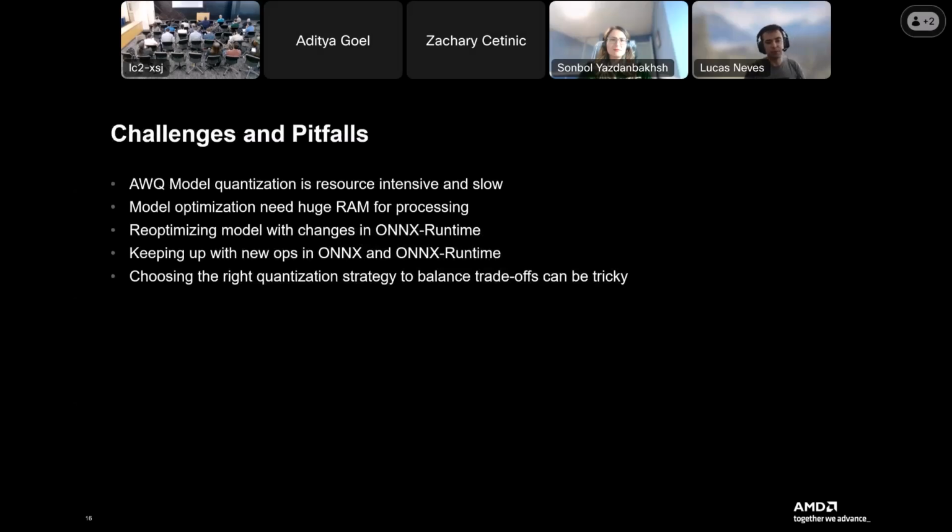This doesn't come without some issues, though. AWQ, as a model compression technique, is pretty resource intensive and slow. It parses the model and looks for the salient weights and only quantizes those to preserve model accuracy. This is a heavy process. Other quantization techniques that get you to 4-bit quantization may be lighter and easier, but may come with different costs in terms of accuracy losses.